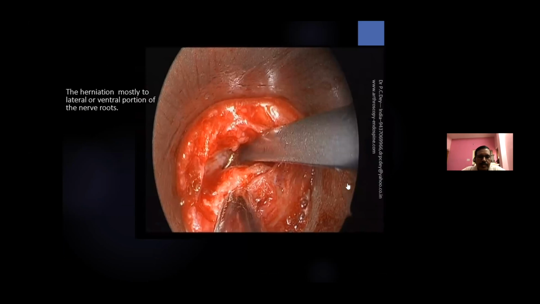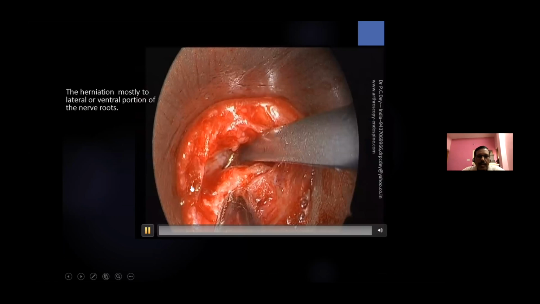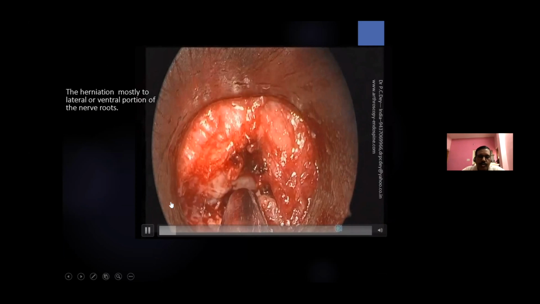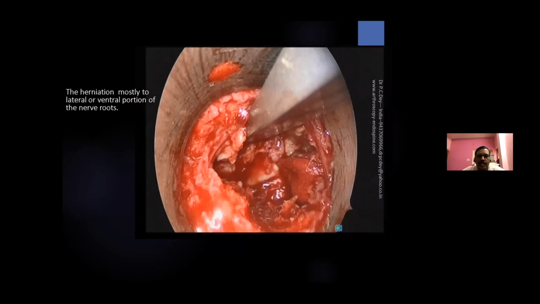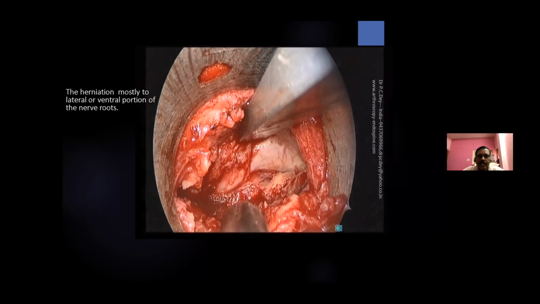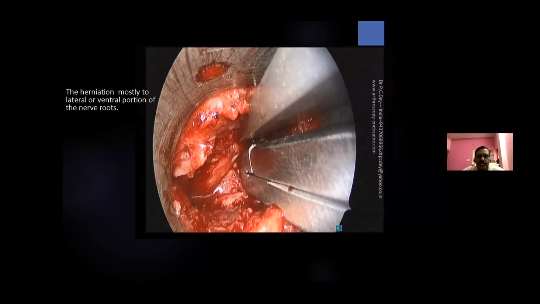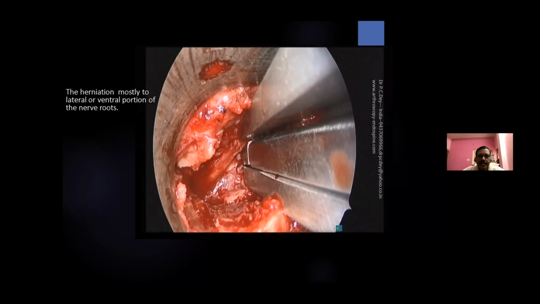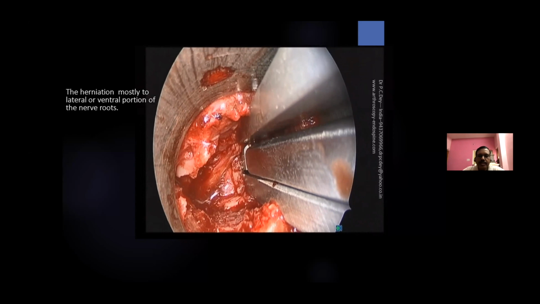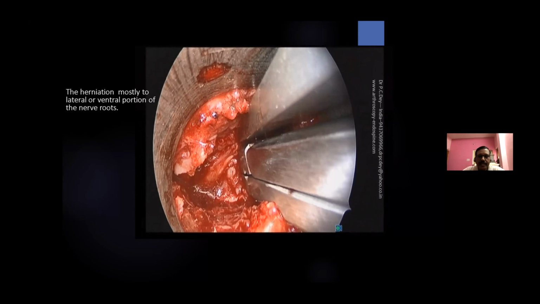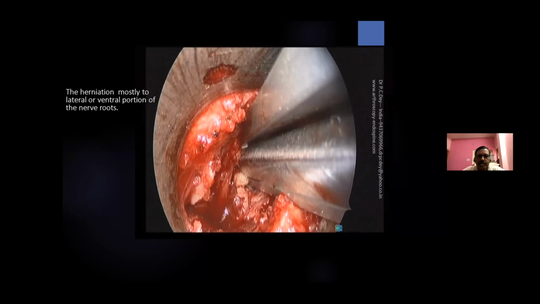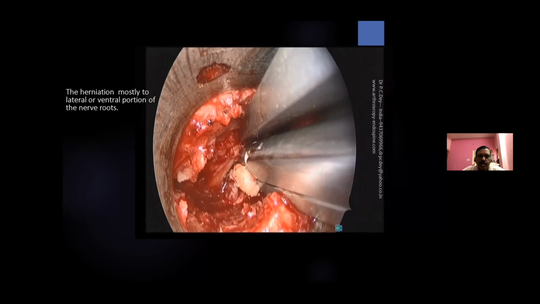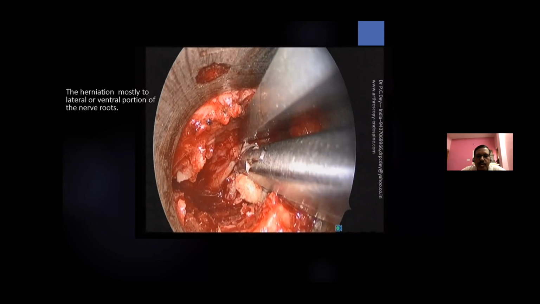Now see this video. It clearly shows that we are going from the bone to the soft tissue. That is the most important tip: we have to hit the bone first and gradually differentiate between the bone and the soft tissue, then make a cleavage. Once you get a cleavage, I think 50% of the work is done. We have a special instrument called a nerve root retractor that retracts medially the soft tissue, fibrous tissue, nerve and the dura en bloc, and we are making a cleavage between the bone and the soft tissue and then going directly to the disc space.